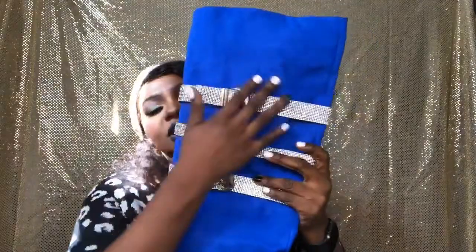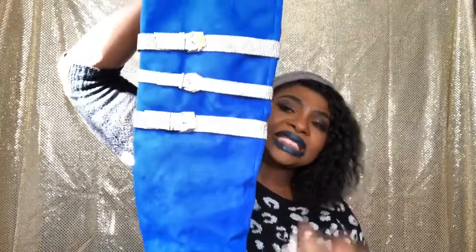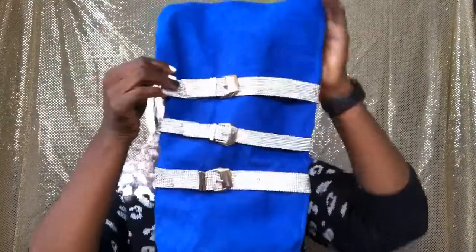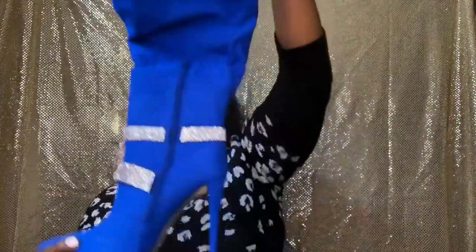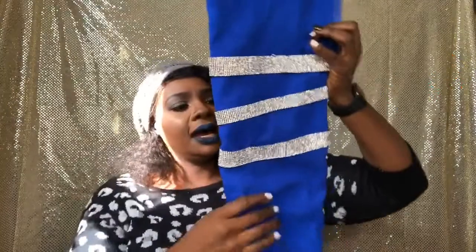Now, the last boot that I did pick out was a little different, y'all. Y'all see this blue? See all this bling on this shoe? I did get a heeled blue boot. It does come all the way up past my knee. And I did get it in wide calf because I do have bigger calves than thighs, so I need to make sure that it did zip up. It does have the little split in the back so that when I'm bending my knee, it actually will open up. It has a pretty decent heel on it. I think it's about 4 or 5 inches, something like that.